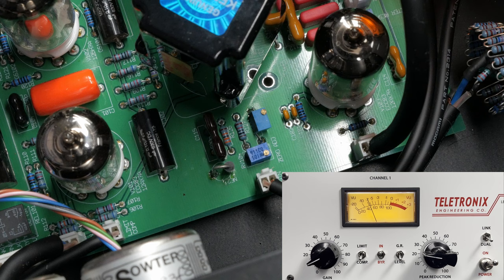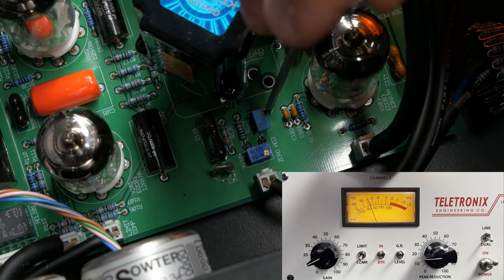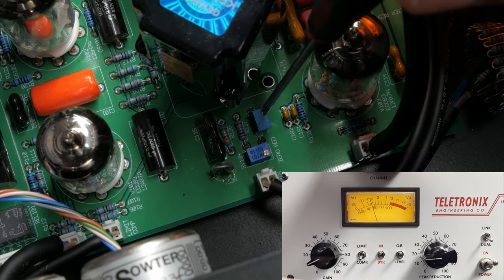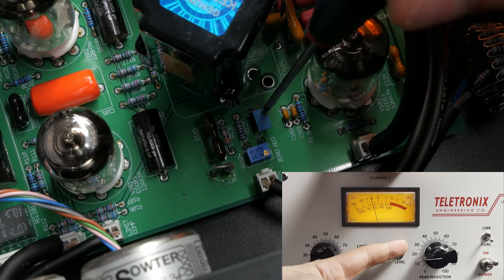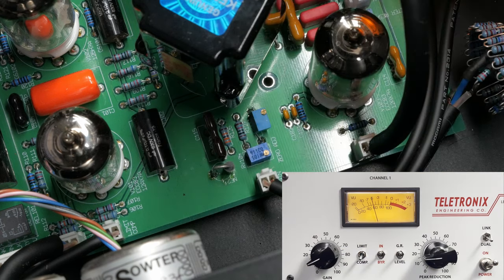Starting in level mode, turn the peak reduction until you see -5 decibels on the meter. Now flip over to the gain reduction setting. You'll see something different than -5 decibels. Adjust the variable resistor at R125 to get the level and gain reduction to sync up under these conditions. You'll need to bounce between these two positions while tweaking the trim pot in order to get level and gain reduction to sync up. The value required for this variable resistor will be different on each channel.